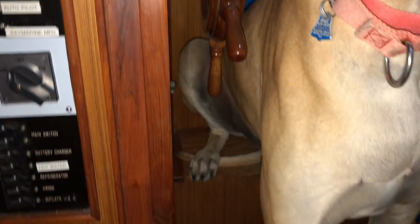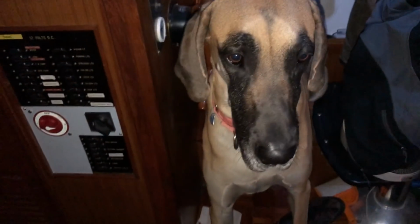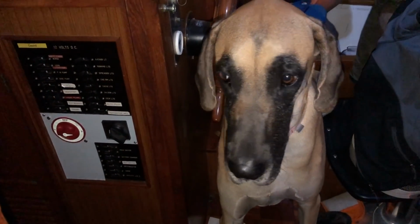Beck, clear out of the way, please. Woo, woo. There you go. Are you really stuck, big dog? I've never seen you get wedged right there. I guess, I don't know, the seat footrest is back all the way. Do I need to remove the wheel? No, not really. Oh boy. We gotta move 145 pounds of dog.